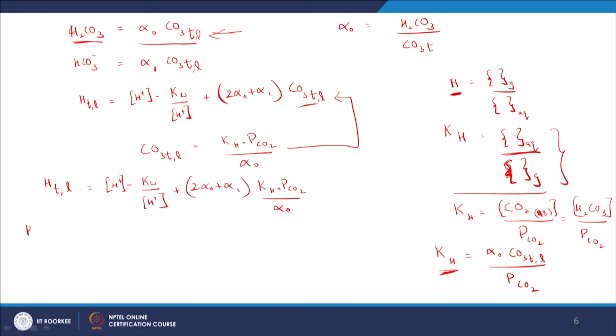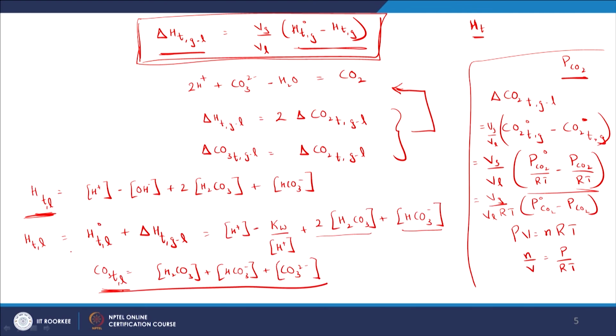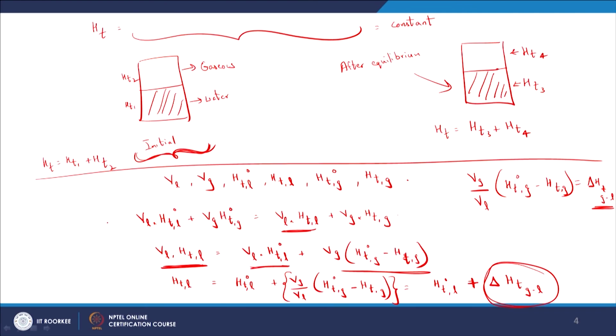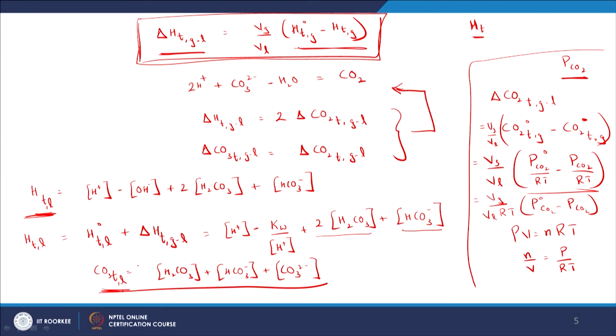So are we done here though? Not yet. Why is that? We still have H total liquid is H total liquid initial, which is what you know, right. You always know the initial concentrations, plus delta H total liquid to gas, or gas to liquid, right. This is the change that you are aware of. So we still need to be able to figure out how to express this particular variable, or change in your H total from gas to liquid in here, right. So that is what we are going to do here. And what is that going to be equal to, and where is this equation from? This is from more or less this particular mass balance, right. You have that particular mass balance there.